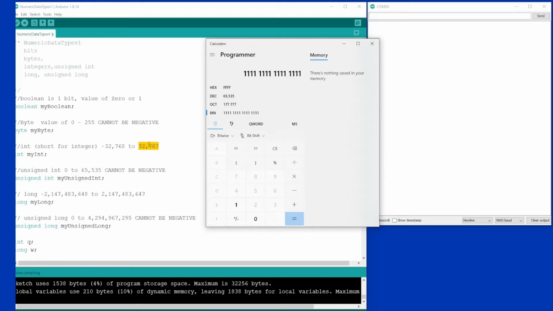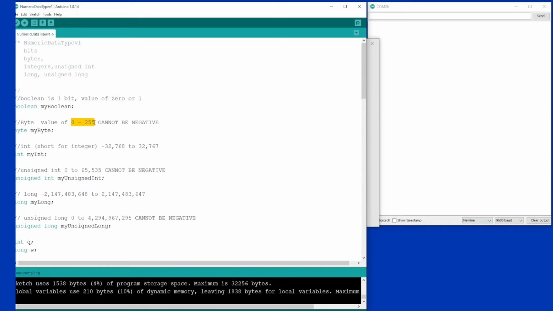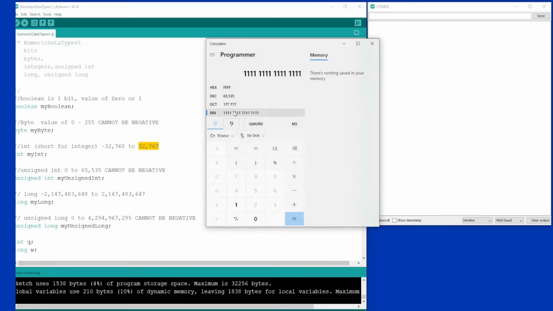Now the reason is, if you remember when we looked at our byte, we said it can go from 0 to 255. With an integer, it can go from minus 32,768 to plus 32,767. Now, if you took all the steps between those numbers, you would finish up with a value of 65,535.